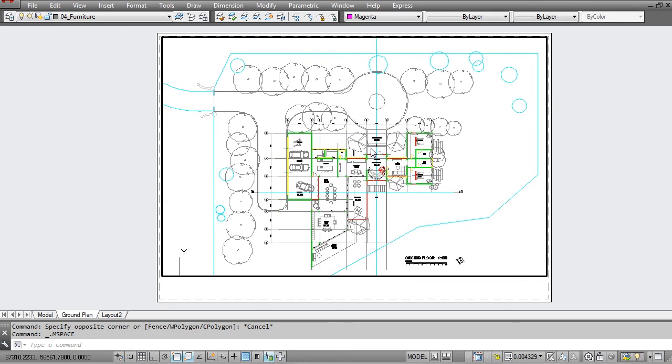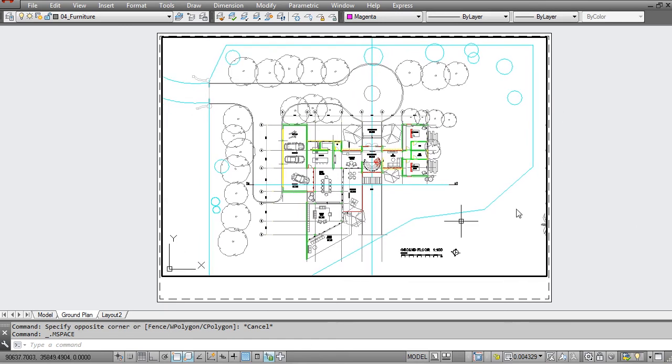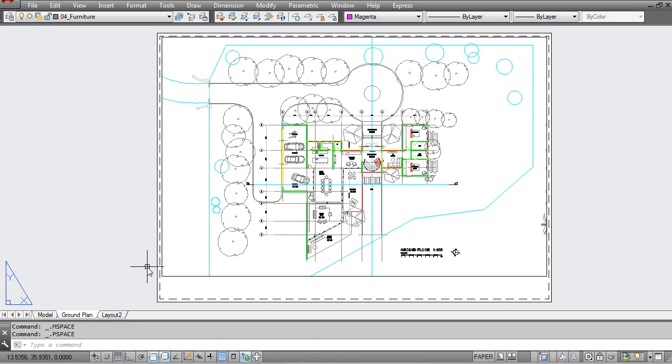Now, there are a couple of things that we can do within this paper space functionality. We can start adding our title block, and if you like, this entire title block can be transferred into the paper space. Some people do like to create their entire layouts within the model space, and I am quite a fan of that because you do get a very clear idea of what the final layouts are going to be.